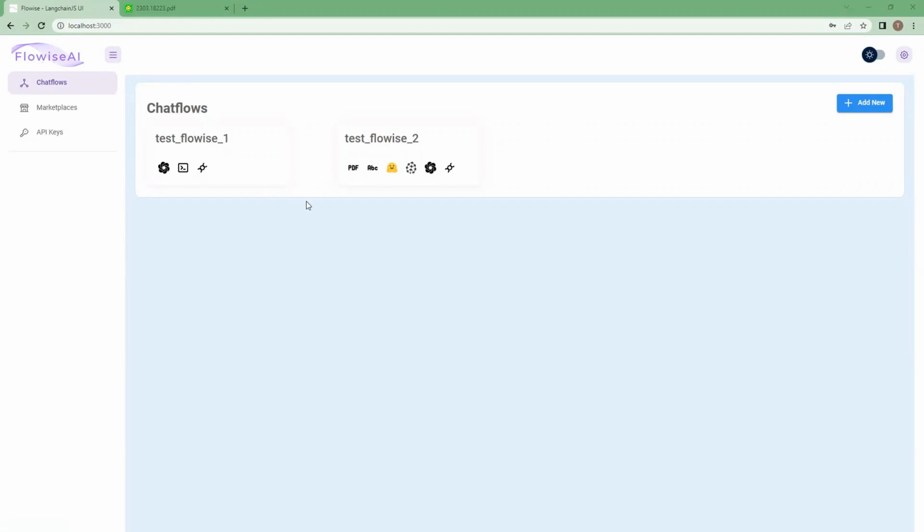So this is the example for Flowise. If you are from a JavaScript background, I highly recommend you take a look into this Flowise project because it's very handy first of all, and you can also contribute to the repo.